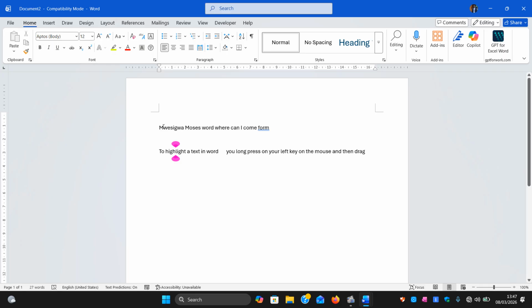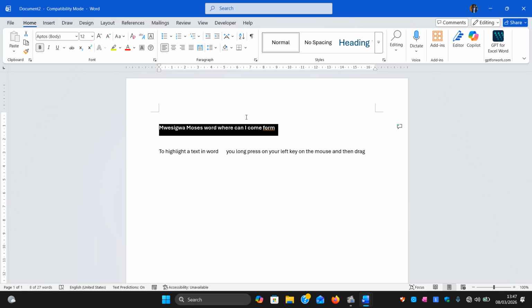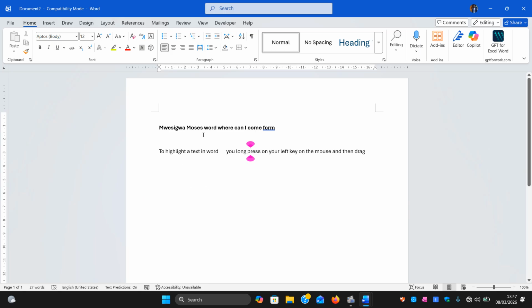But first you have to highlight again. You highlight, I'm sorry you cannot see my keyboard, and then you press Control without removing your hand on the keyboard, and then B. You see it will turn to the black that we had used earlier. So that is the first small little thing we can do in Microsoft Word. It makes our texts bold, become big and black.